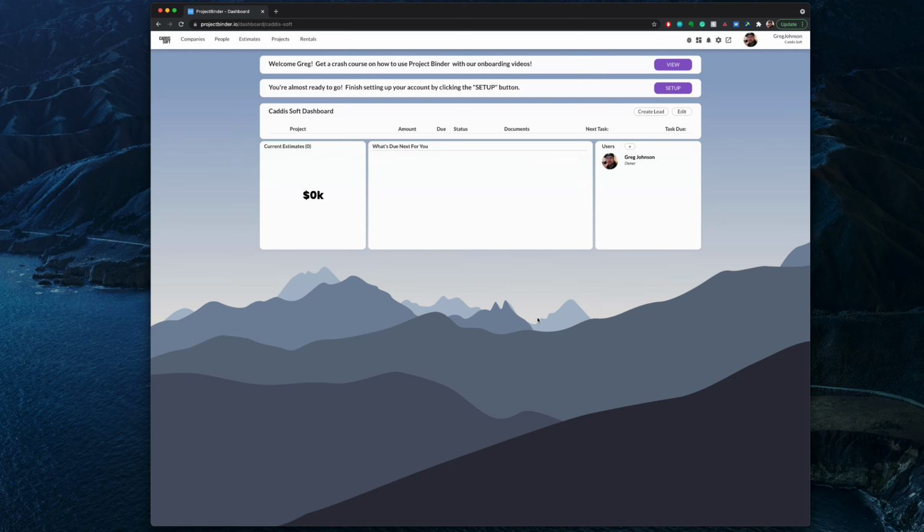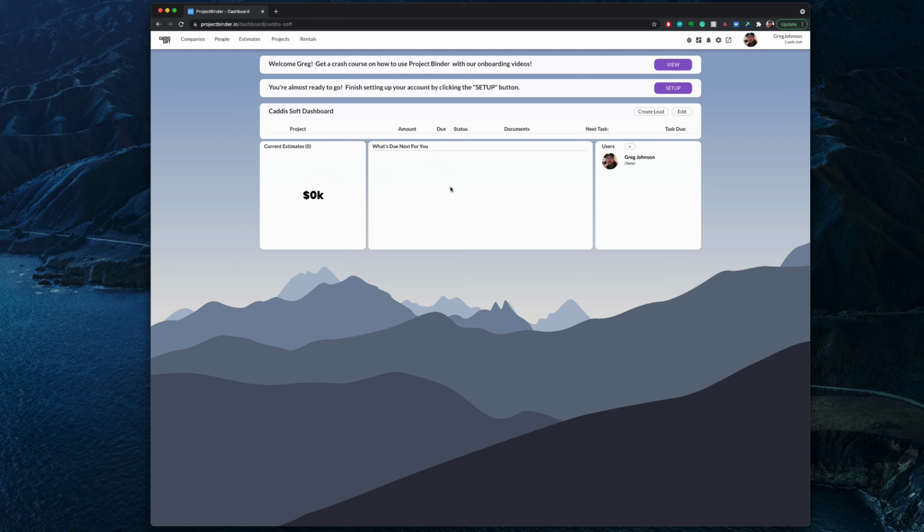This is the dashboard. This is kind of your landing page where you can see at a glance everything that's going on. You're going to have a dashboard that lists all your projects, the amount of those estimates that you have, when they're due, what the status is, any attachments you have will go here, what the next task is and in whose court it is. If you have different users that are working with you, you can say, well, the next thing that needs to happen is this, and this is the person doing it, and it needs to happen by this time. All of these projects in your dashboard, or leads rather, will show up as a total over here, so you can kind of see what's at stake if you are awarded those jobs.